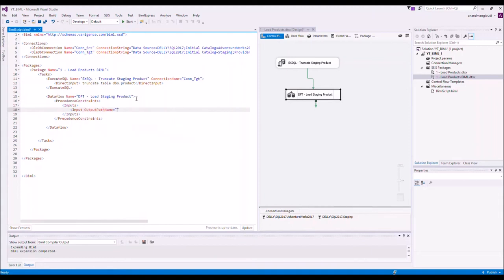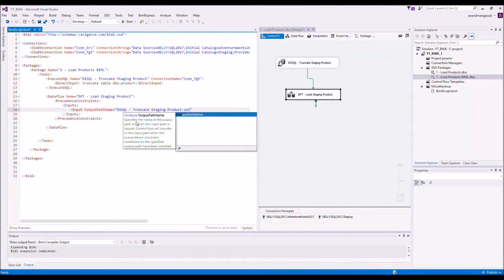So here we would want the output of the execute SQL task as the input of the data flow task.